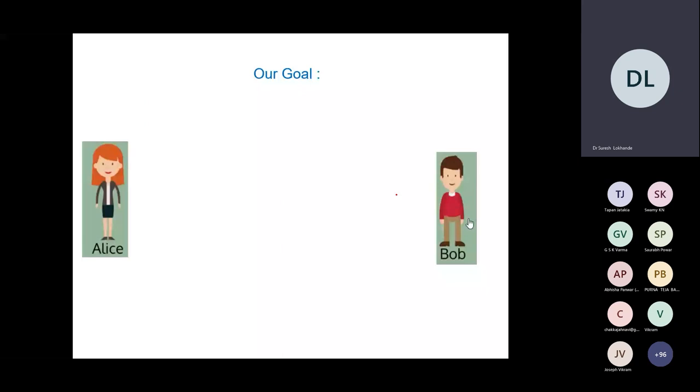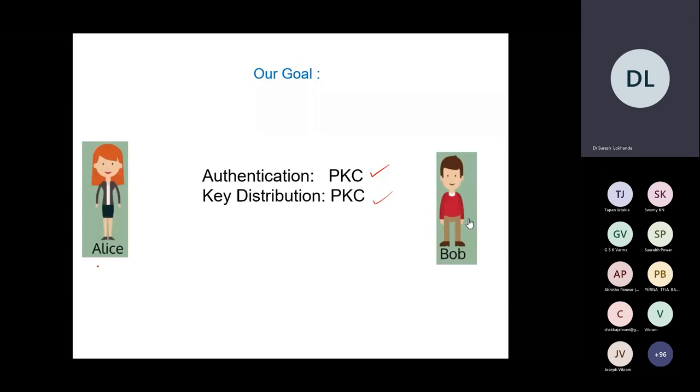So overall, with this overview, what are the things we understand, my dear audience? We use an asymmetric key algorithm for authentication, and also for key distribution. From this, we understand that there is a session key, and both sides have the same key. How are these keys distributed? With the help of public key cryptography. Authentication is also done with public key cryptography, and key distribution is also done with public key cryptography.